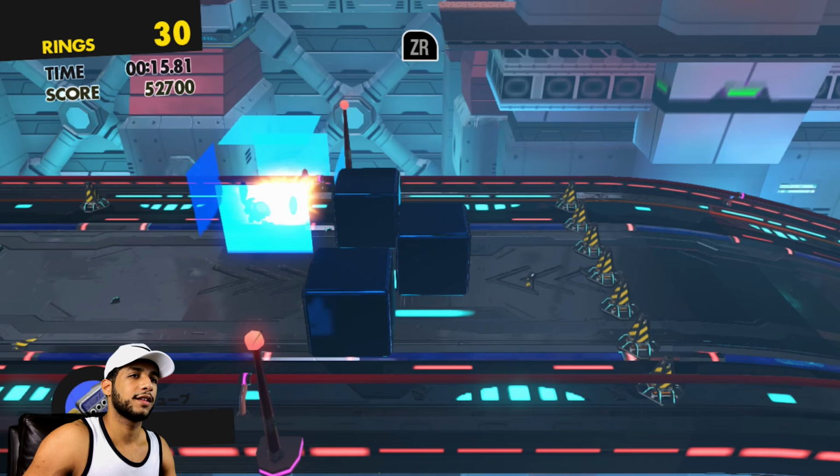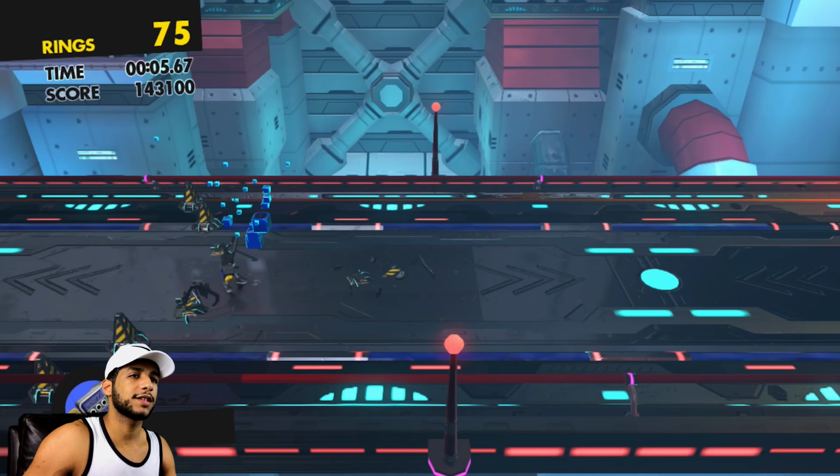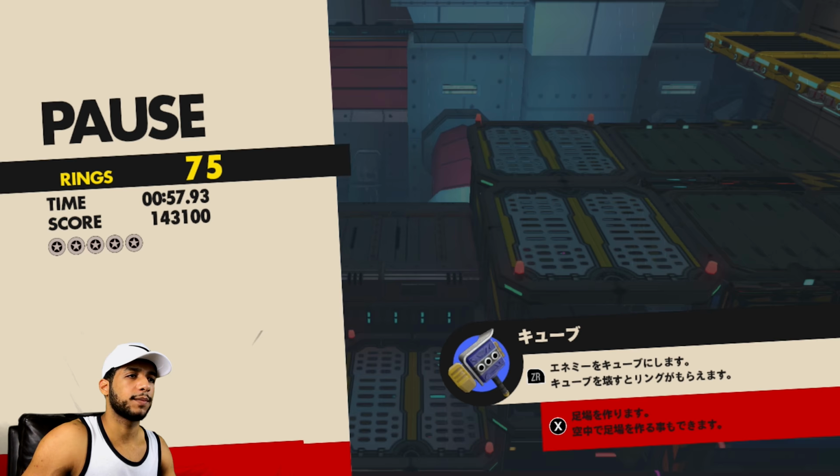So those rings give us points or whatever. Ooh, snap! Okay, so we got ourselves a slam attack, too, that we can do in the air. That's cool. Alright, well, let's go ahead and restart quick, because I'm not about to do that all over again. But wow, this is crazy!